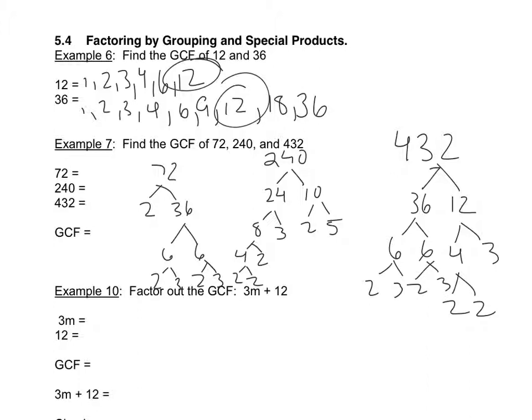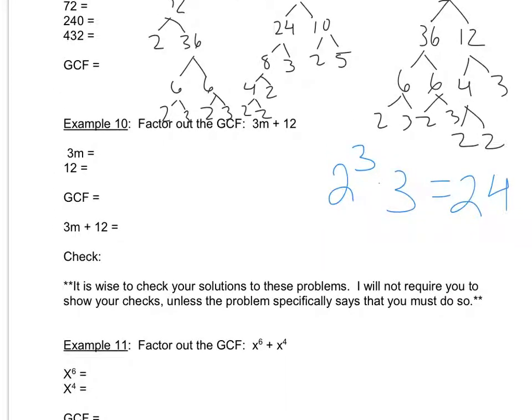So now what you look at is, how many 2's does the smaller number have? 1, 2, 3. So you know you have 2 to the third power. Now double check. Let's make sure all of them have 3. 1, 2, 3. 1, 2, 3. Again, start with the number. It's got 2 3's. Well, this one only has 1 3. So you only do 1 3. This one does still have a 3, so the greatest common factor between those is 24. Okay? But now let's get into more of the factoring piece.